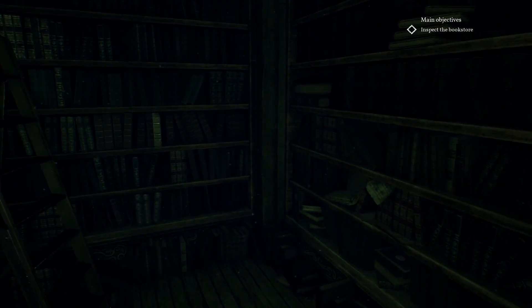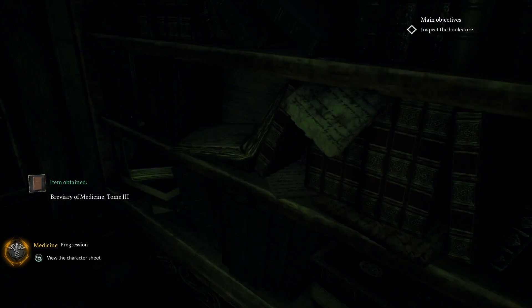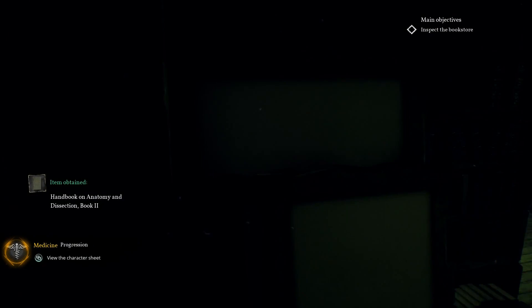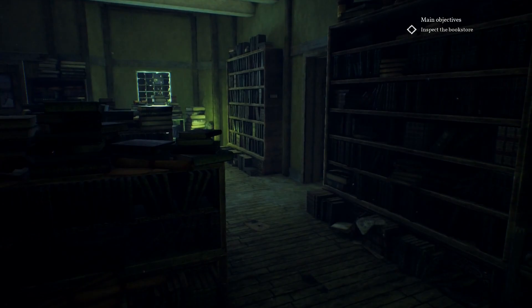This whole damn island just loves their fluorescent green lights. There we go — another medicine tome. As expected. This is another one. Two medicine books already. It's funny, this skeleton has, like, no neck. It makes him look like a Halloween decoration, even though that probably is supposed to be a real skeleton.